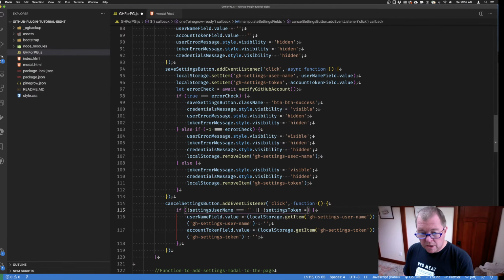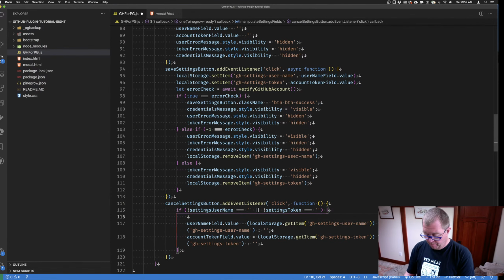So if either of those are not equal to a blank, then let's set those. So then we can say local storage. And this is going to recreate either the username or the token as a blank but I think that's going to be okay.